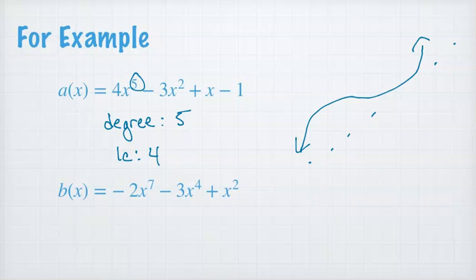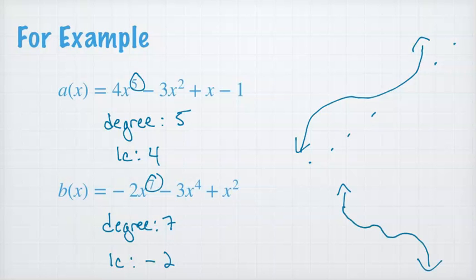Okay. For b of x, because this polynomial is in standard form, I know that its degree is 7. It's just the highest exponent. And the leading coefficient in this case is negative, -2. So its ends are going to be going in different directions because the degree is odd, but because the leading coefficient is negative, it's going to start high and go low. So it's kind of sloping negative as you go from left to right. Okay, so from the degree and the leading coefficient, you can get a general idea of what the ends of these polynomials are supposed to be doing.